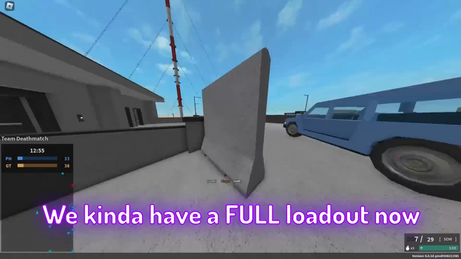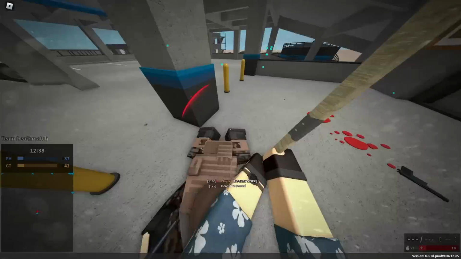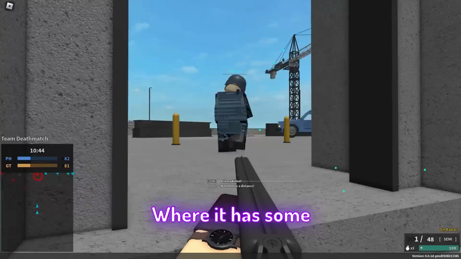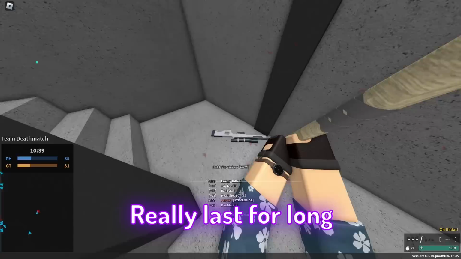Oh my god, you kind of have a full loadout now. Why can't I hit you? Oh, we got a secondary. Okay, we gotta use this. Well, this is the first use of a secondary in this entire video. Finally, I picked up a Stevens, where it has some actual ammo. Thing is, it doesn't really last for long. Good thing I have this guy.